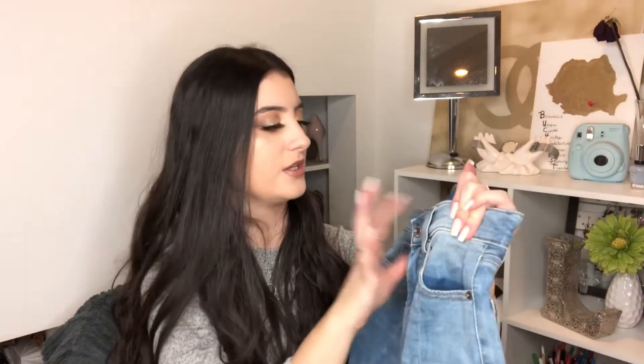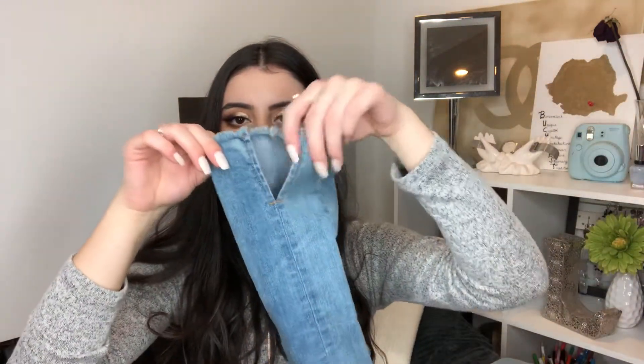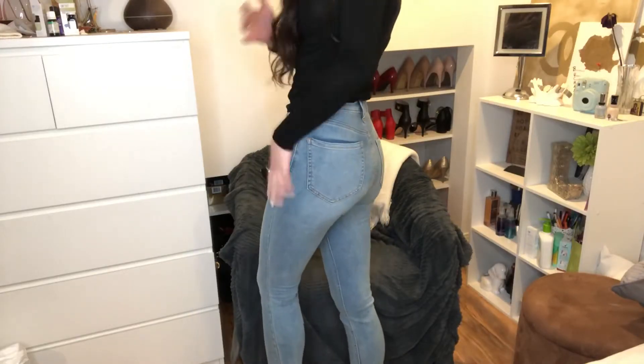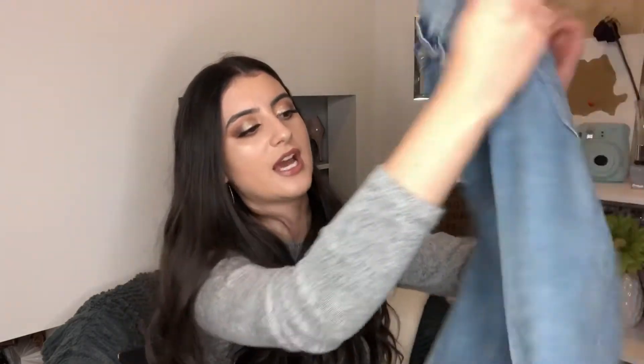Next I got some new jeans — I love shopping for jeans. These are a light wash denim called the cape denim, and I got mine in a size 25. They have stitching down the front and at the bottom they're distressed with a slit right down the middle, so with booties or heels they look really cute and a little different from average jeans. I love the wash — not too light or too dark. They were on sale for $40 and also have a little cross detail at the back belt loop.